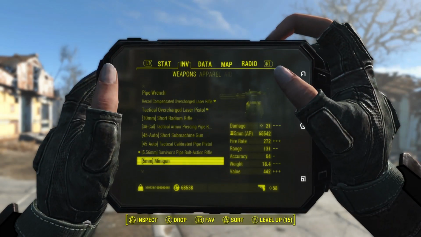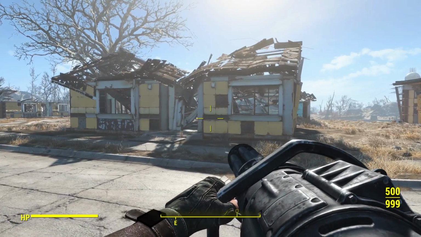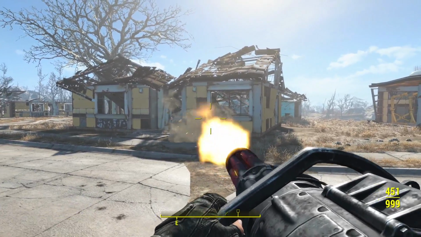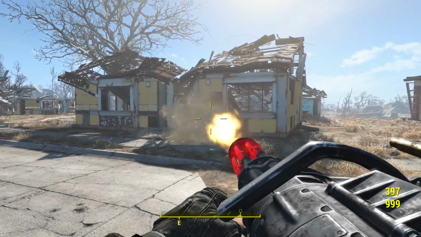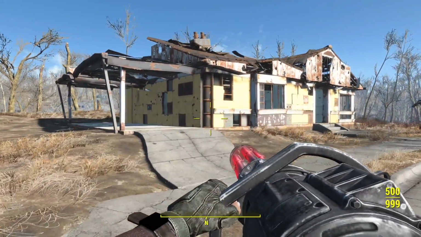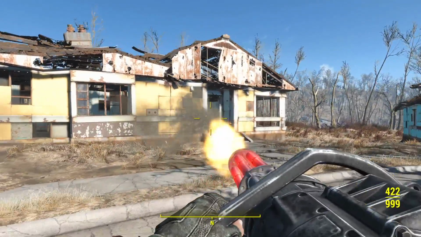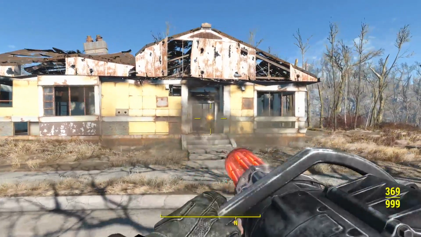Okay, the minigun is using AP rounds. I don't know what that is. I guess that's armor piercing. Anyway, whatever it is, I have plenty of that. It's got some good sound.